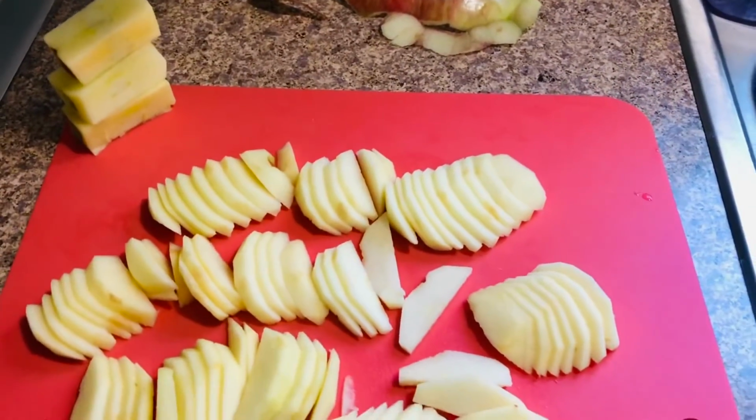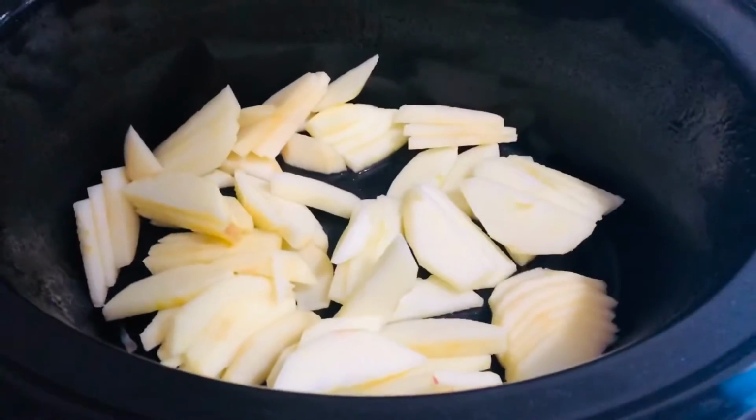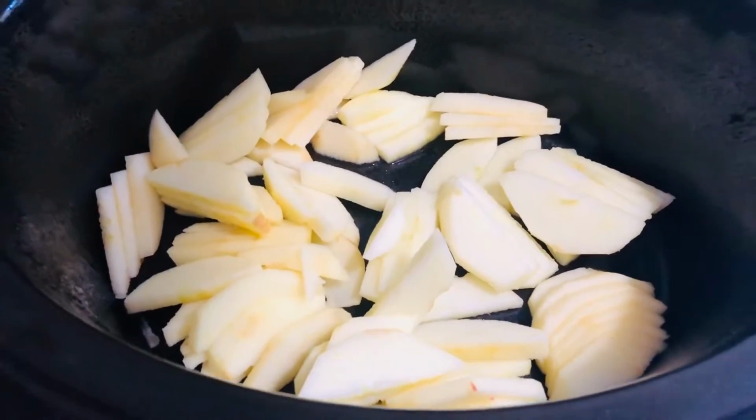So let me get on with everything else you're going to need. I think chopping these apples is the hardest part of this recipe. That's why I love it so much. So spray your slow cooker and just put your apples down inside. And now we're going to make the topping for this apple crisp.